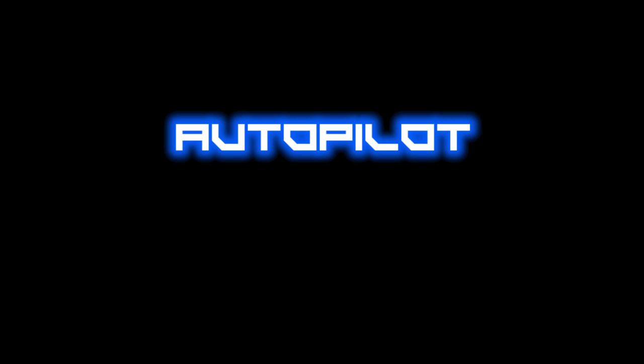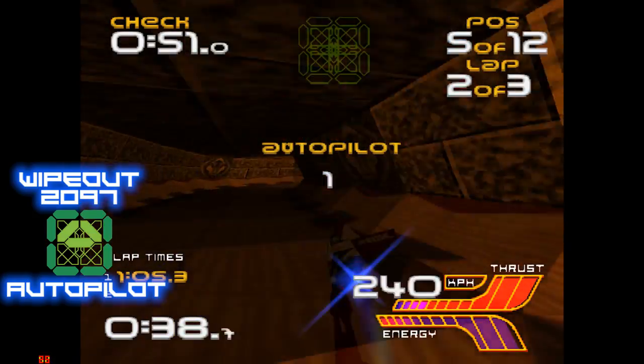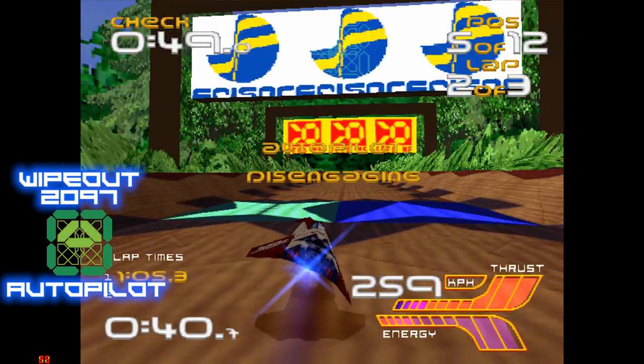With the advent of Phantom class in 2097, the Autopilot was brought in to allow a small reprieve to the player, placing control of the craft in the hands of the AI for a short time. The first variant of the Autopilot took control out of your hands for approximately 3 seconds.